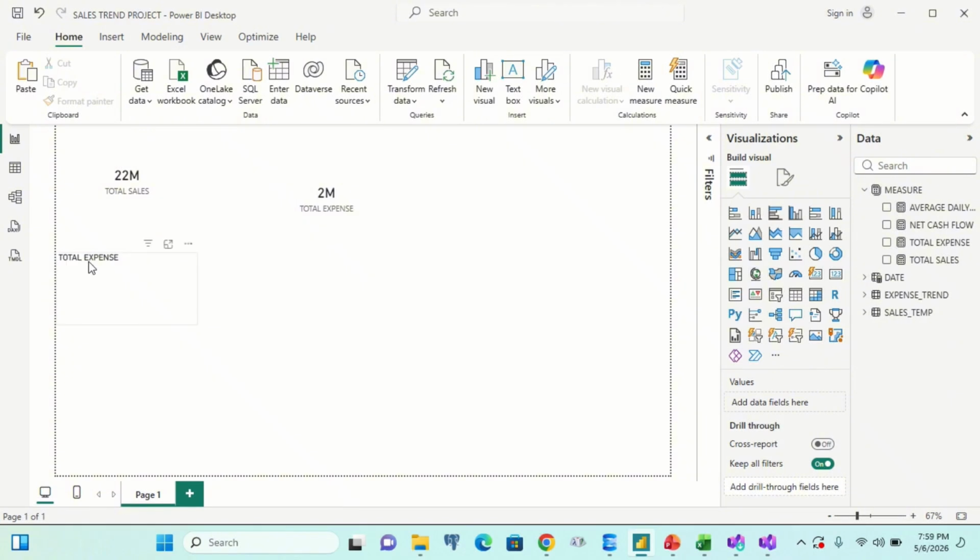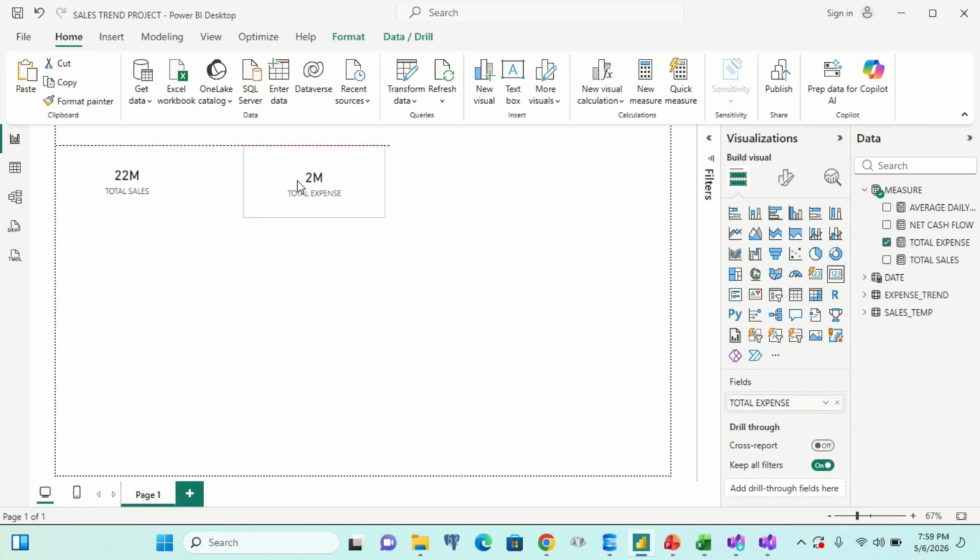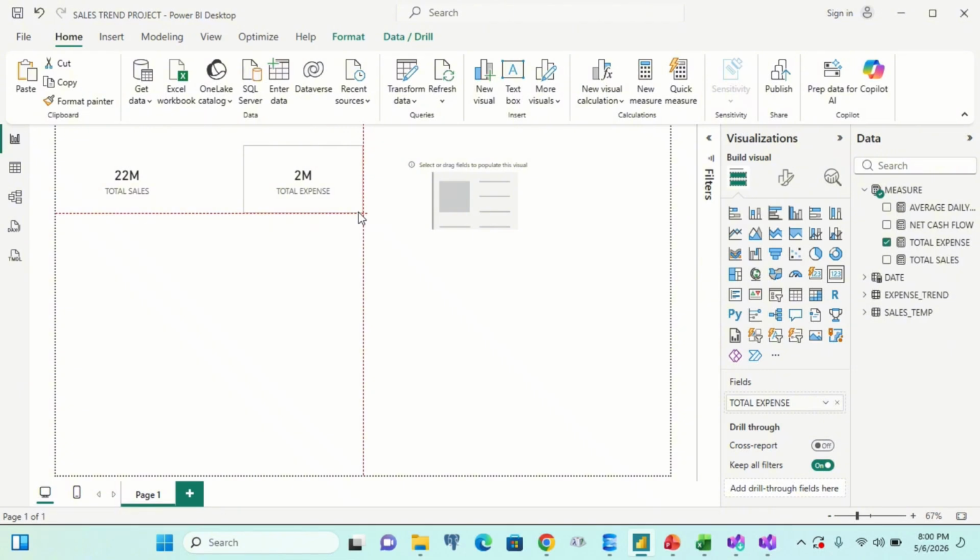Now it's time for me to create another card. In this card, I'll be having my net cash flow. So this is very easy.